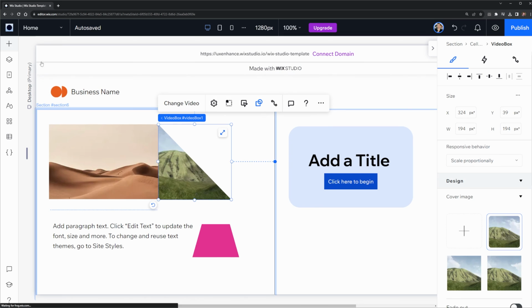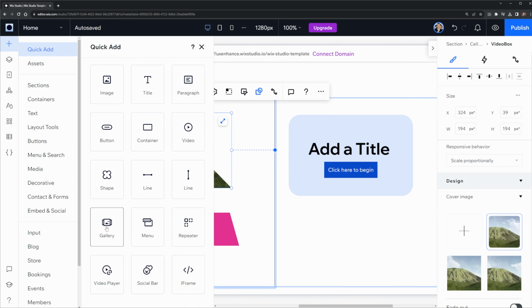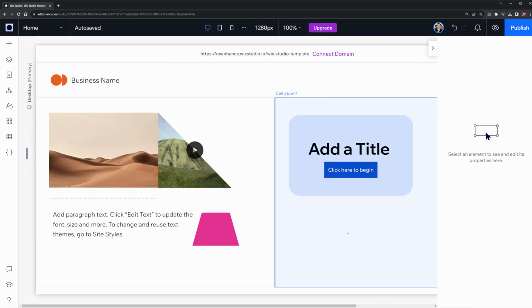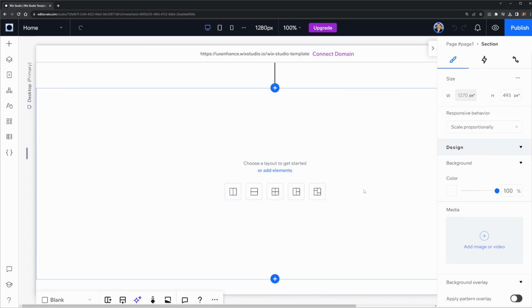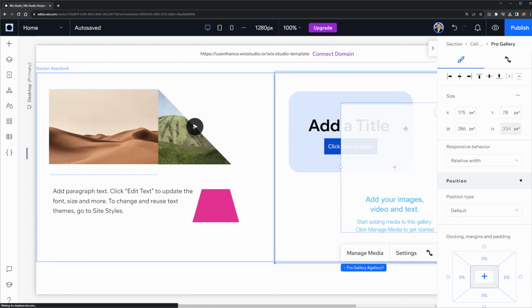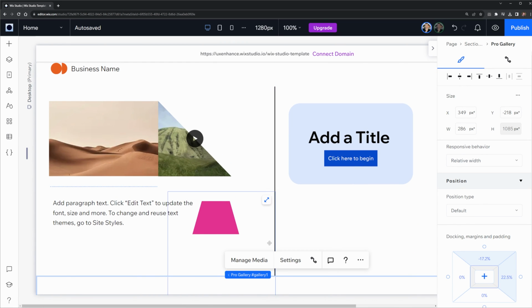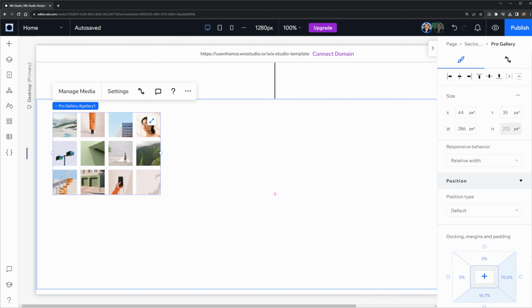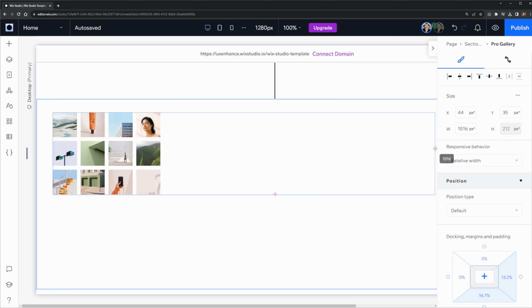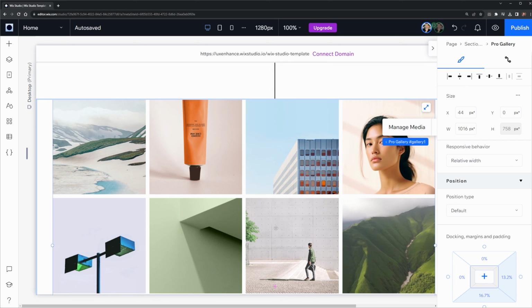So let me move on to the next element over here, and this is a gallery. Now, as you can imagine, a gallery is a group of images. I'm going to create a new section for it. And I'm going to have this gallery, well, I suppose exist in this section below. We're just running out of room here. It comes with a lot of pre-made images. Let's expand that out a little bit.